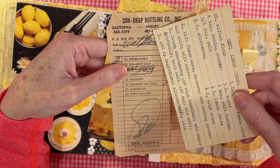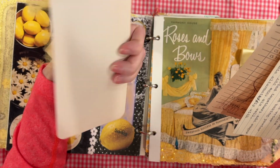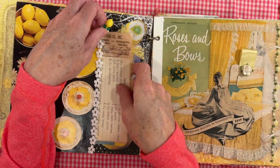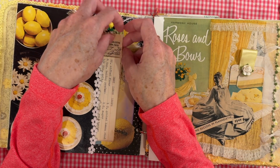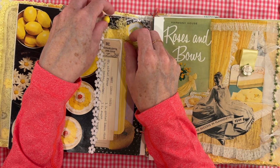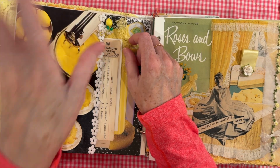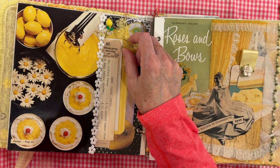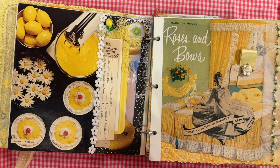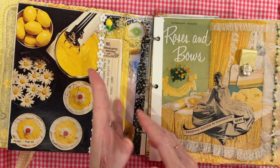I think I said this before, but my husband was born in Shelby, which is cool. I need to make some of this. So I love lemon desserts. I'm not a huge fruit dessert person at all. Like, if there's apple pie for dessert, I will probably not eat it. I know, don't unsubscribe from me, please. I've never been a huge fruit person, but lemon is the one dessert. If there's no chocolate, but there's lemon, I'm going to eat the lemon. And I probably talked about this when I went through this book. Lemon desserts are my favorite thing in the summer, and when winter gets here, it's something I like to make to make me think about summer.